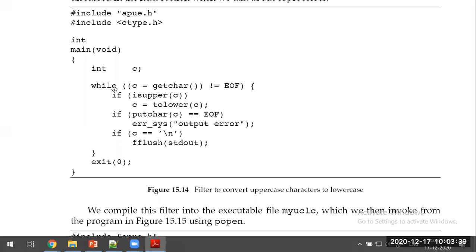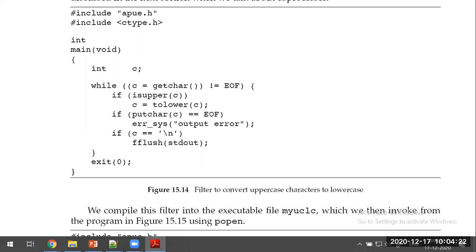See here, while loop, C equals getchar. Whatever character I enter, if it is not the end of file, that character will be stored in C. If it is upper case, the condition is satisfied, and it will change it to lower. When I press enter, the \n newline character, it is going to write it to the standard output.